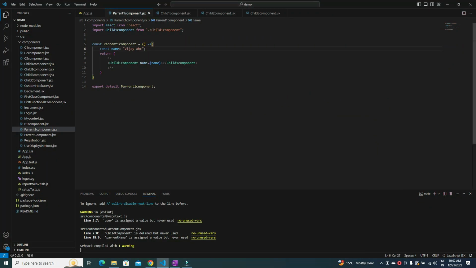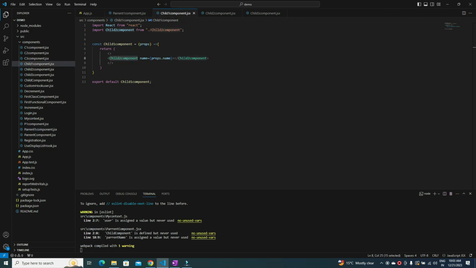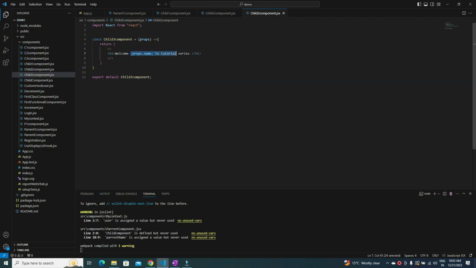So now what we did is send the value from the parent component to the child 3 component through the props. How to send the props? By using the attribute, we have to give the name, and that name should be used as it is while reading the value. So here in the child 1 component we received the props, then the same props we forwarded to the child 2 component. From child 2 component again we received the props, we forwarded to the child 3 component. Here we use that one.